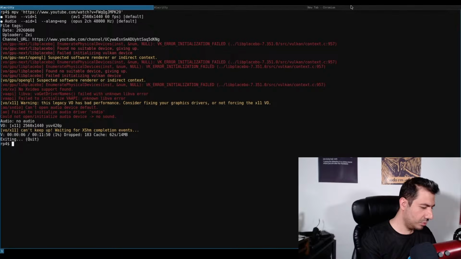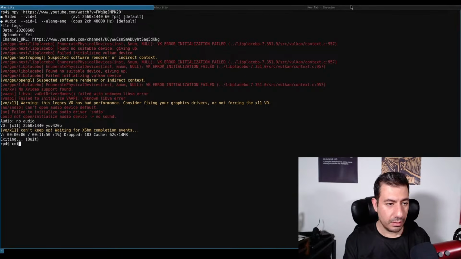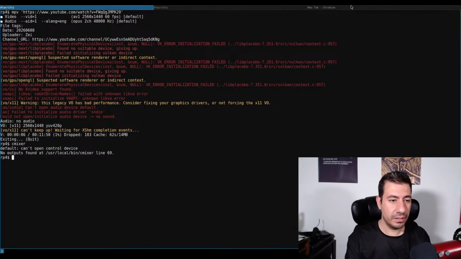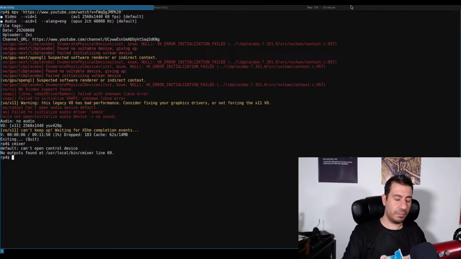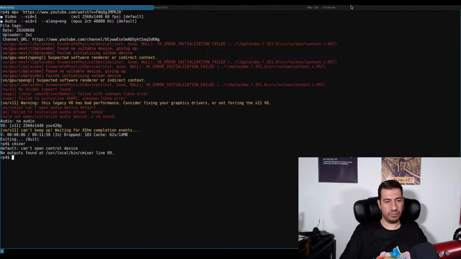From what I know, it should be working out of the box already. No output found. Okay, we don't have sound either, at least at first glance. So no GPU acceleration, also no sound.